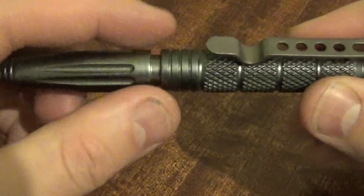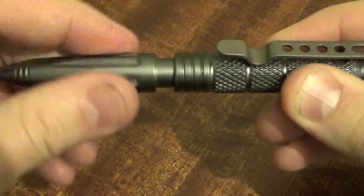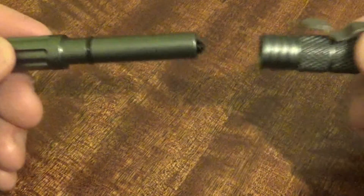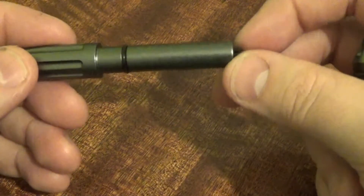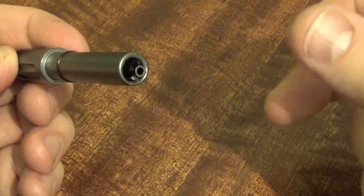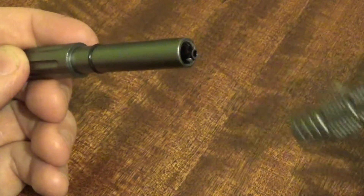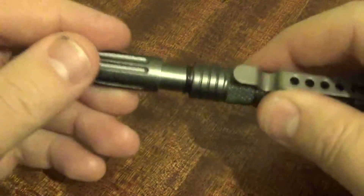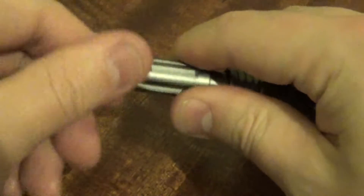It's worth noting that when it is closed, the thread is a decent size, so there's no movement, and you have to unscrew quite a long way for it to actually open. You can do that to take out the refill — the little refill in there is based on a Parker, it's a ballpoint. You can get a Fisher Space Pen 'write anywhere' refill to fit these as well, so you can buy that separately if you wish and your pen can write anywhere. There's a little O-ring on there; I presume it's something to do with the sealing around the mechanism.